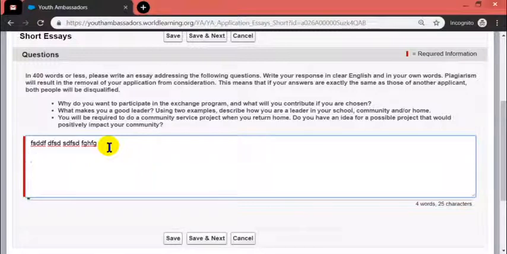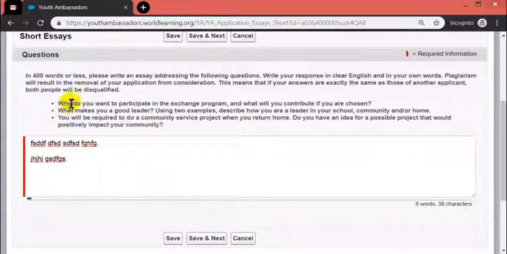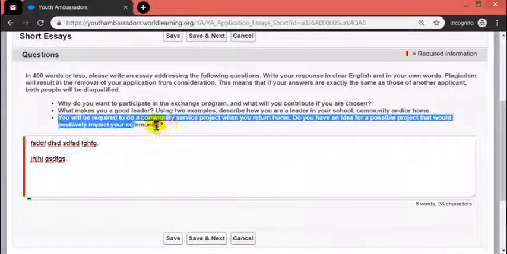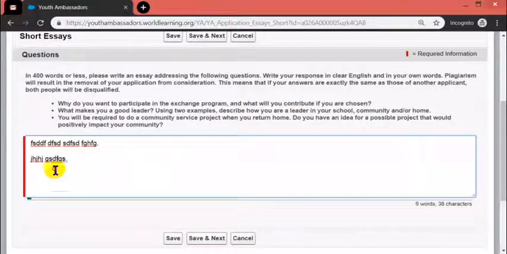Make sure to separate paragraphs, right, and use proper punctuation after every sentence and after every paragraph, right? And make sure you answer all of these questions, right? So the first one could be a short introduction. In the second paragraph, you may answer this question. The third paragraph, you could answer the second question. The fourth paragraph, the last question, and you could end up with a short conclusion, right? So all in all, about 5 paragraphs. Okay, and make sure you have 400 or fewer words.